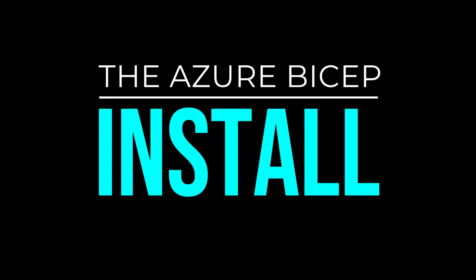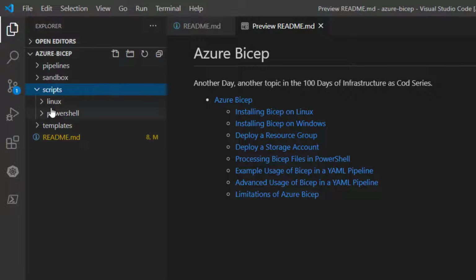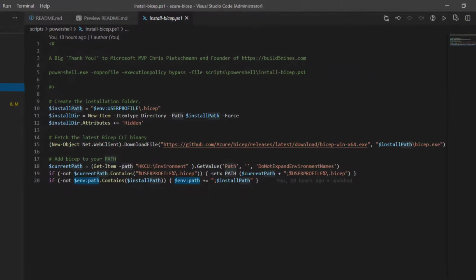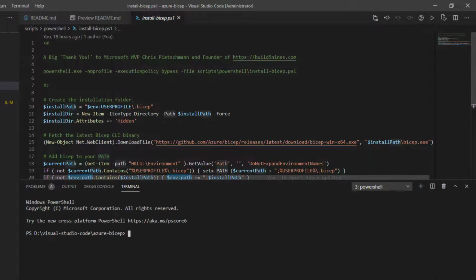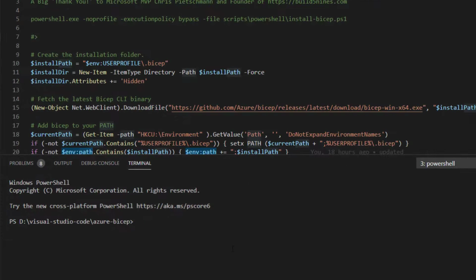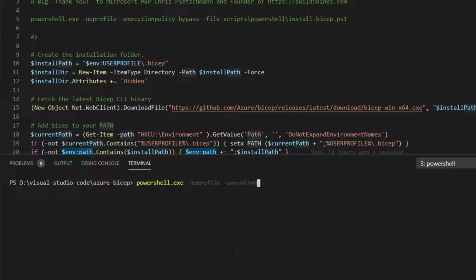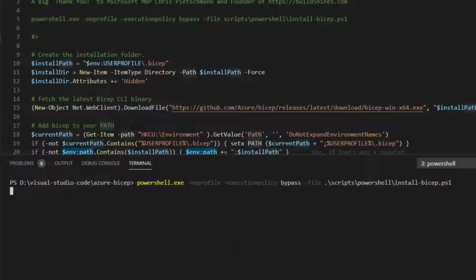Okay, so let's get started by installing Azure Bicep on Windows. To streamline the installation process on Windows, I'm using a PowerShell script to install Bicep written by Microsoft MVP Chris Peachman. Using the PowerShell integrated console in Visual Studio Code, I'm going to run this script using the following command. Please note that if you have your PowerShell script in a different location than what we have here, change the file parameter to match the location of where the installation script is located.